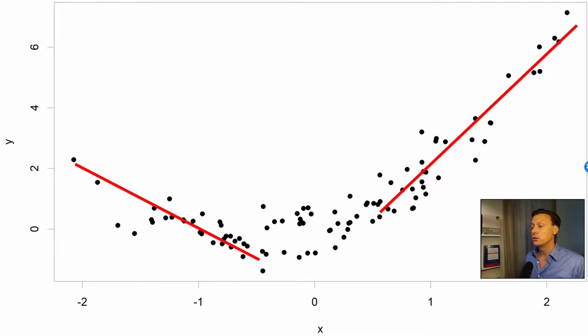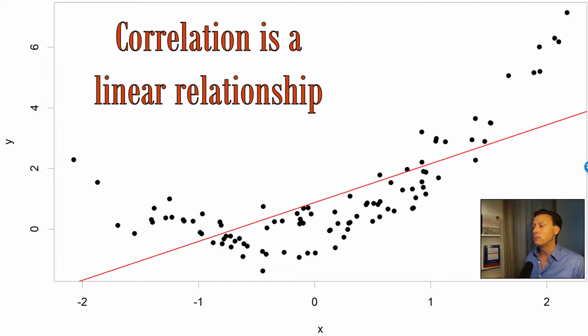Because the correlation is going to assume there is a linear relationship, which means it's just the average slope. But in this case, it might trick us, because if we have a very low value of x, for example -2, then we're actually going to have a negative relationship. So it's going to change depending on what value we observe. In these cases, the correlation will be a poor measure of the relationship.